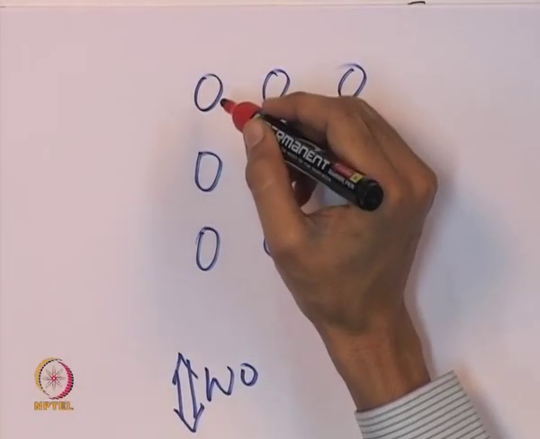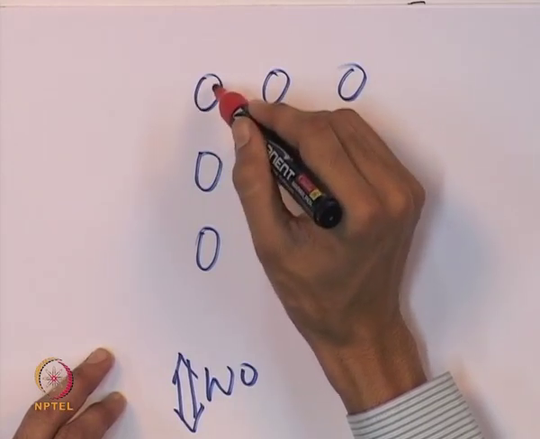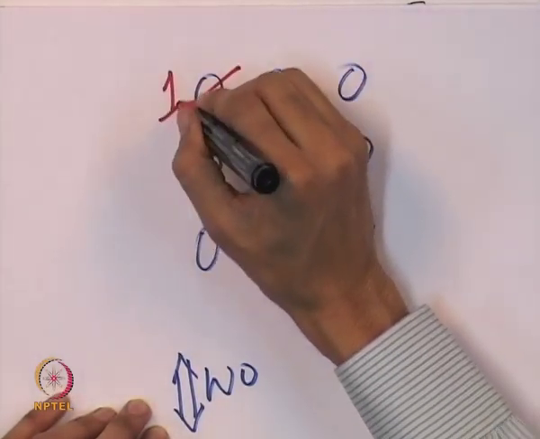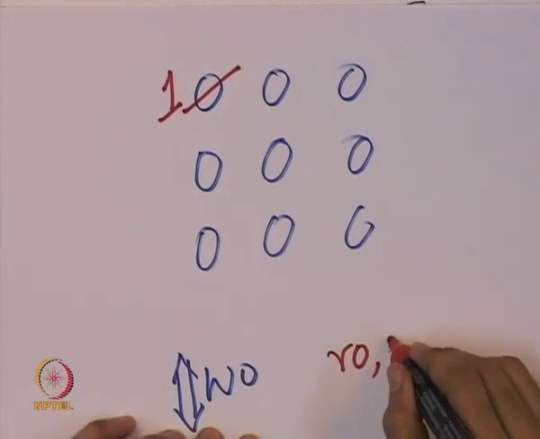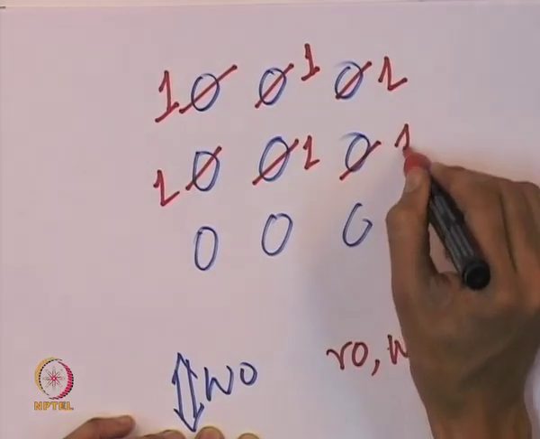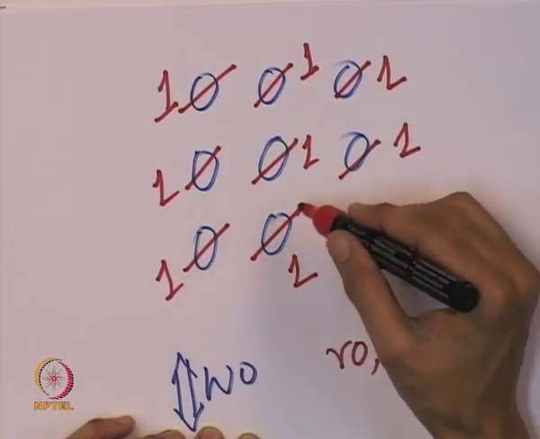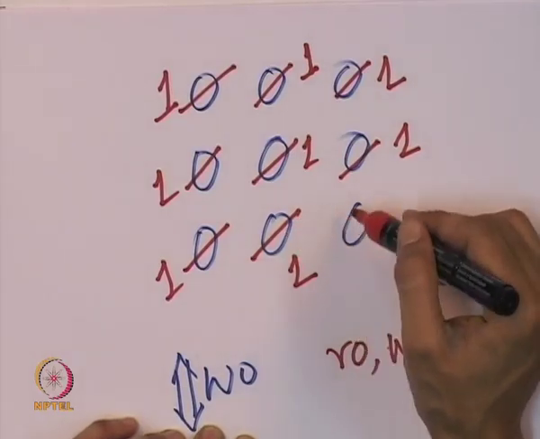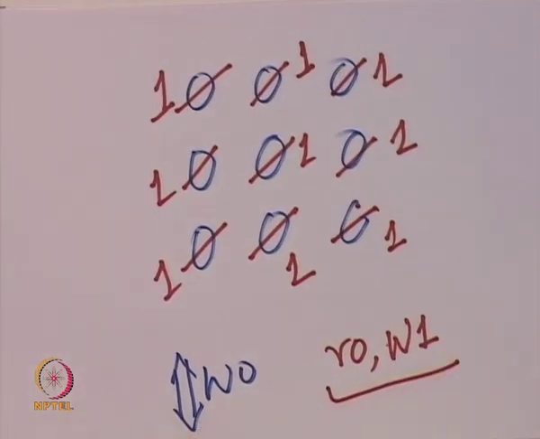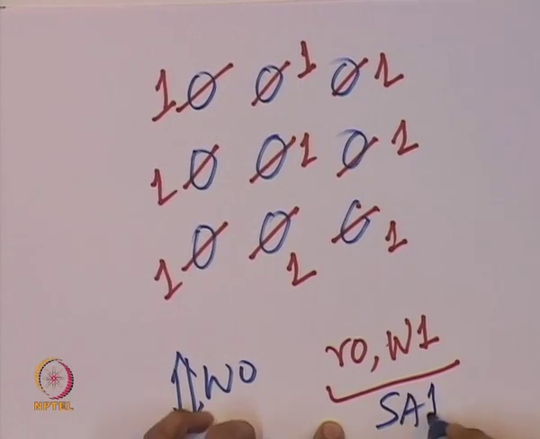Then what do you do after that? Next time you come back and first read the earlier written value. If it is 0, in that case that cell is good, that means it can store value 0. So, there is no stuck-at 1 fault there. Now you read this value, that is 0, and then you rewrite that to 1. Again the second one you do the same thing, third one the same, fourth, fifth, sixth, seventh. In case any of the cells is stuck to logic 0, it was not able to make a transition to 1, and you can detect that immediately. So, in this you can detect stuck-at 1 fault, but here you are not able to detect stuck-at 0 fault. What do you do in the third time?